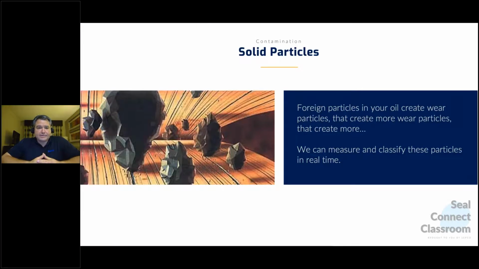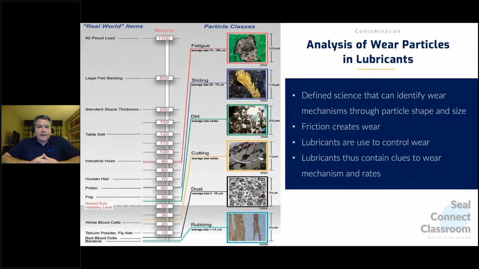So the problem with wear particles is more than just the particle. When you look at particles in your lubricant, these particles aren't invited to the party. The water, the particles, they're just not invited to the party. When they get in there, they create more particles. The large 100 micron, 70 micron, 40 micron particle can break down into a bunch of little ones, and then those cause machine wear, which ultimately creates more particles. So now we're not just talking about silica, we're talking about metal. And so, yeah, the next slide is great.